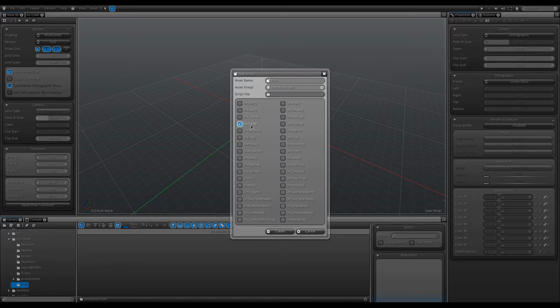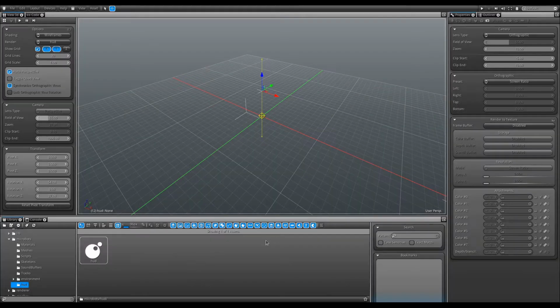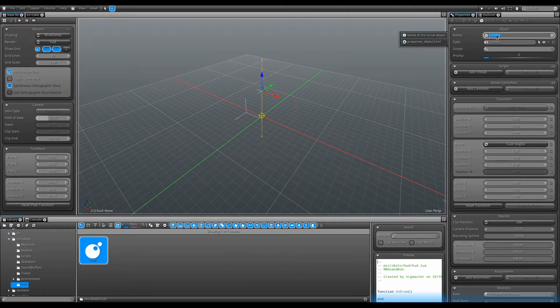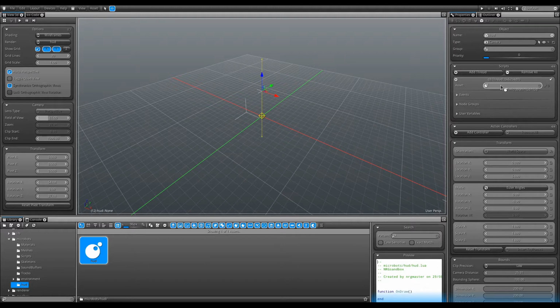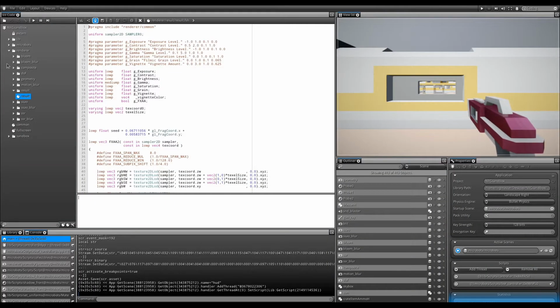I'm going to create an onDraw function and onDisplay to set my graphic state and then restore it shortly after. Create that. With my camera selected, I'm going to first rename it to be clear HUD and add a new thread, open it up, drag and drop my newly created HUD script. And I'm going to go under my coding layout and bring that up. I'm going to go under MicroBots and HUD.